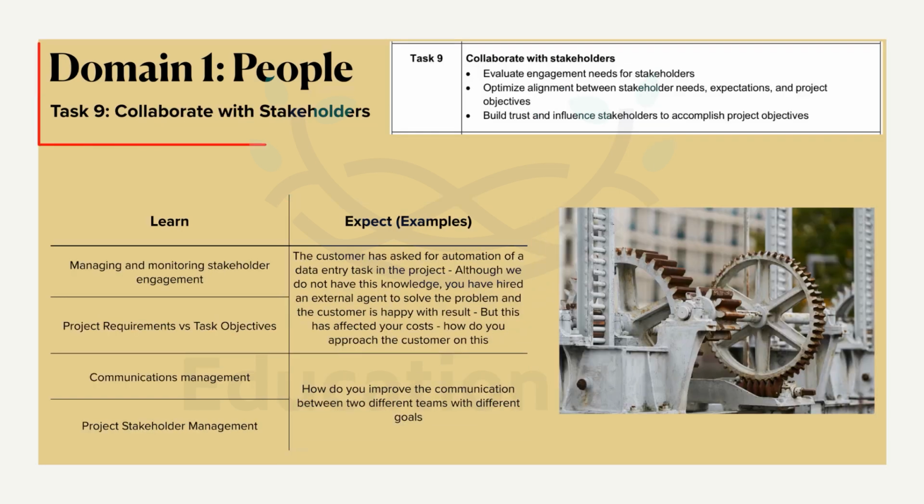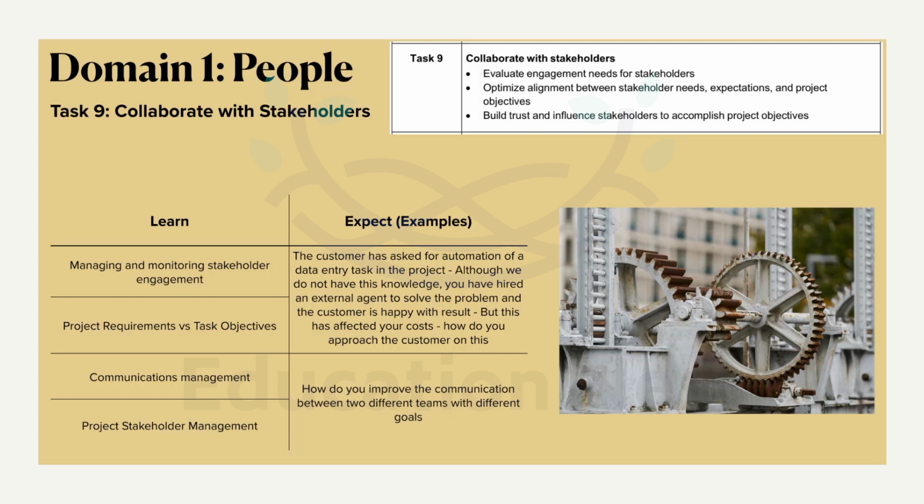Moving on, domain 1, task 9, collaborating with stakeholders. The English dictionary meaning of the word collaboration is actually an action of working with someone to produce something. So the word produce has some importance here. We all work together in a team, right? A project is very rarely handled by a single person. It's usually a team's job, right? Even if the project is so small and you are the only person working on it, you still have to collaborate with either the customers or maybe even the vendors.